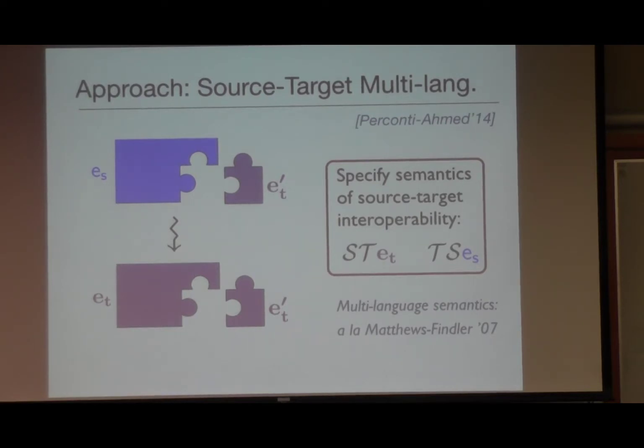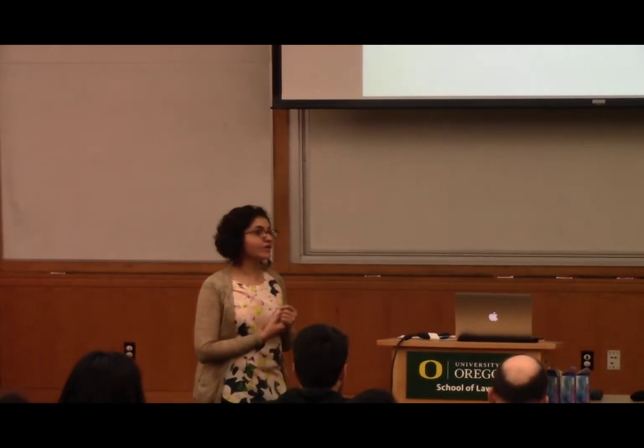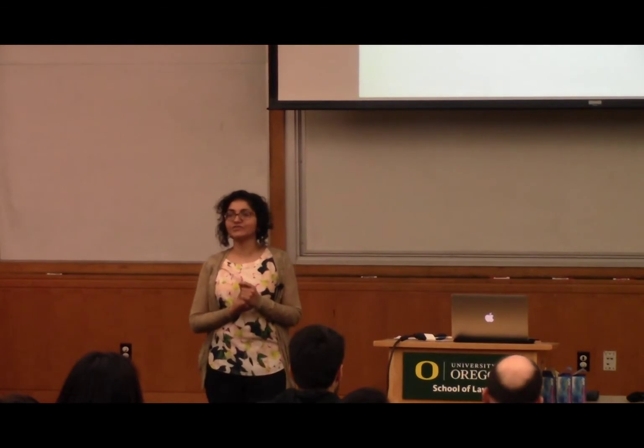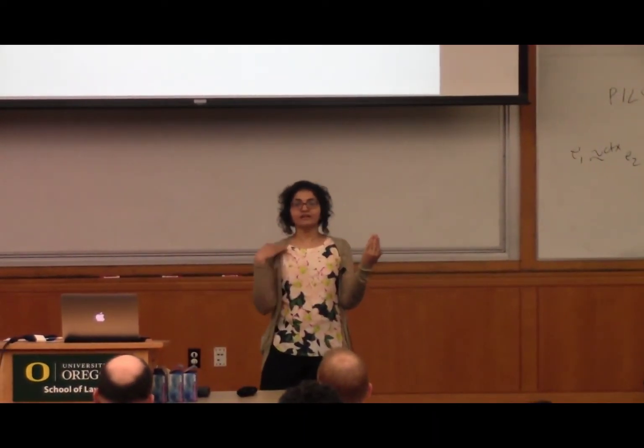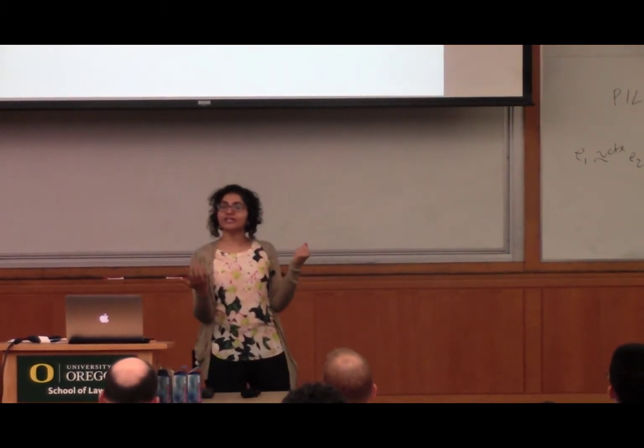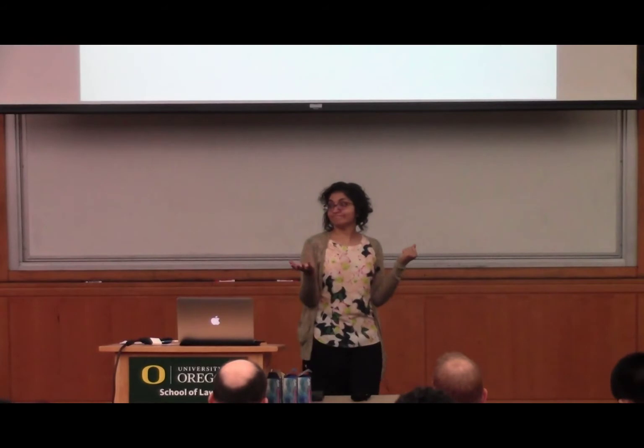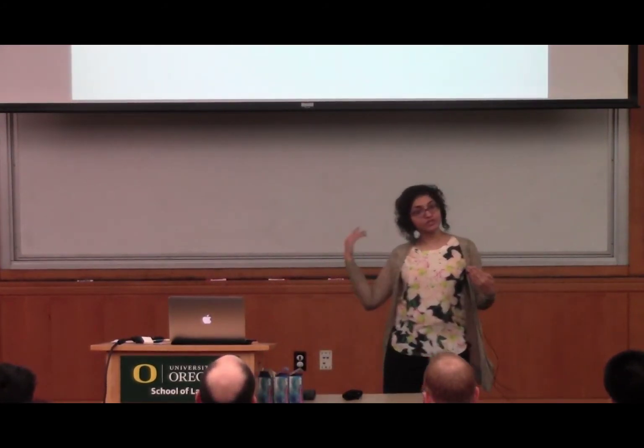And there was this nice paper on multi-language semantics from 2007 from Jacob Matthews and Robbie Findler. And back then, they basically wrote this paper saying, we don't have nice formal specifications of how languages interoperate. We go out there and we build all these foreign function interfaces for our languages and so on, but we've never properly studied formal semantics of interoperability. So they give a nice formal semantics for how a typed ML-like language, basically a simply typed lambda calculus, can interoperate with an untyped Scheme-like language. Okay? And the way that they formally set this up, that was the really big contribution, is with this idea of language boundaries, which is what I'm going to use here.